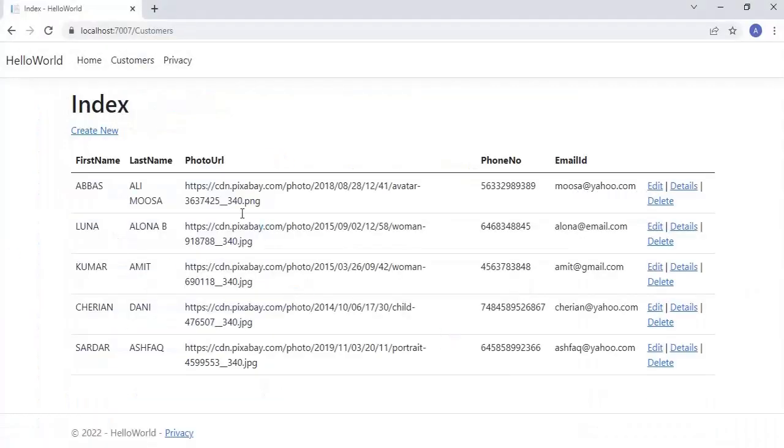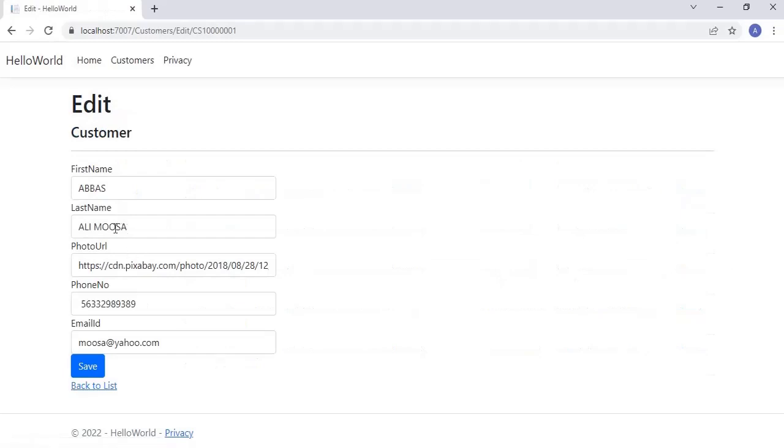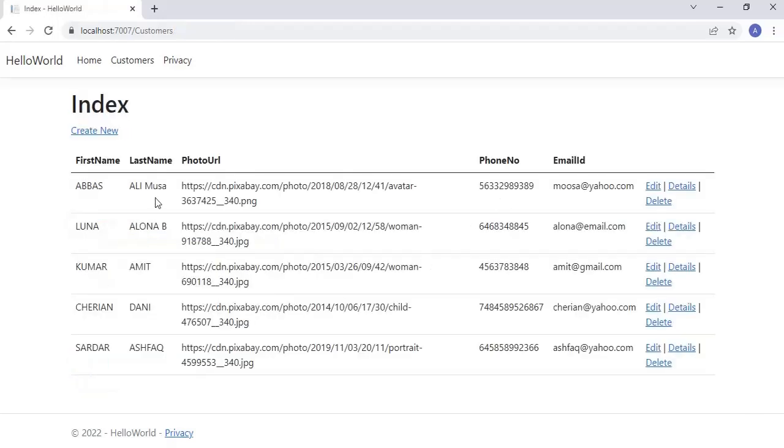But believe me, this is the first time I'm experiencing a field missing error by the scaffolding task. I really don't know why it happened. Maybe I will try to regenerate the same issue in my research time. Then after, we will check the edit screen. Let's change the first customer data and save it. Yes, it got saved. The edit action method script is working fine.